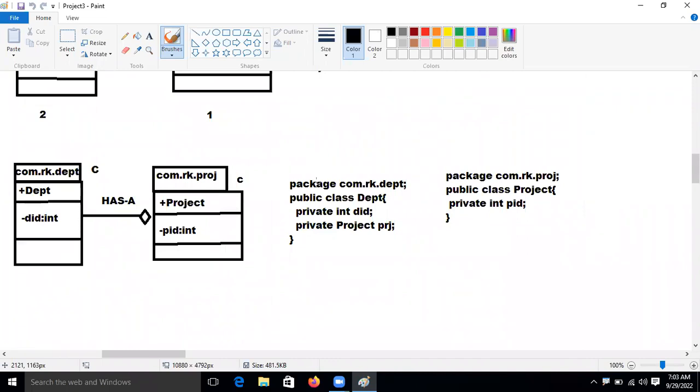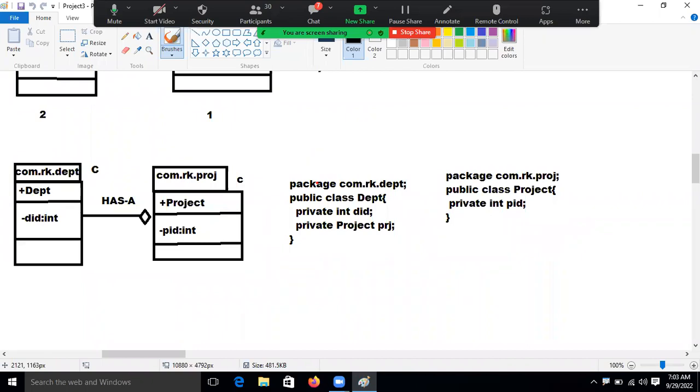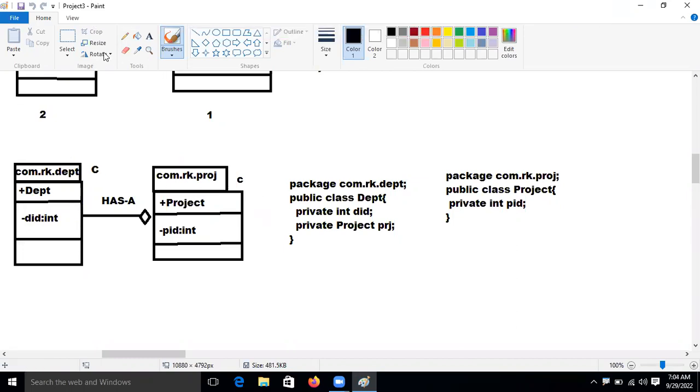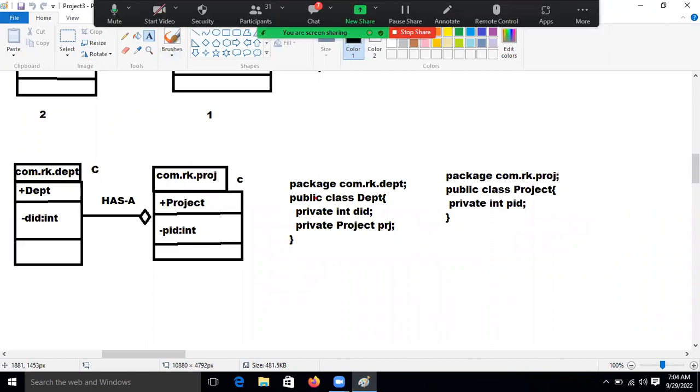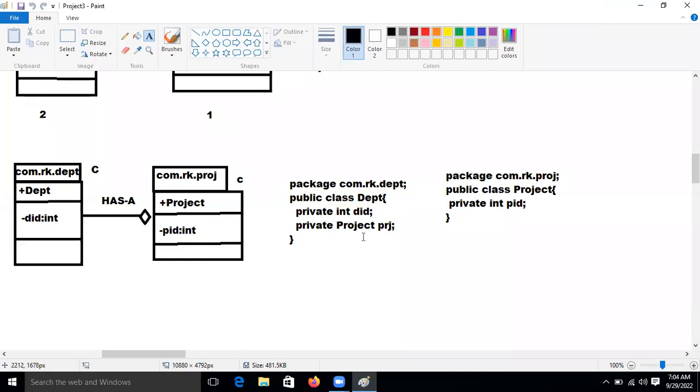Okay, so let's do some practical on that, friends, again. Let's do some practical. I will tell one relation and you only give the answer in the chat box, right? Like that we will do it. So I'm taking one example. Don't bother about the package statement, just write the classes and establish the relation between them. That's it, nothing extra is needed. I will also tell the methodology of how we can write it.